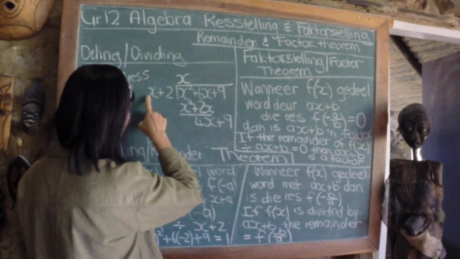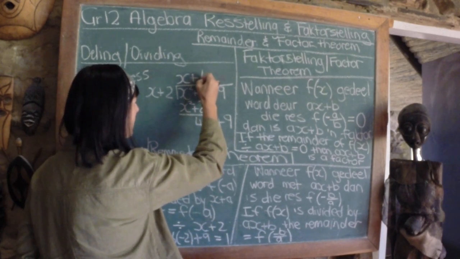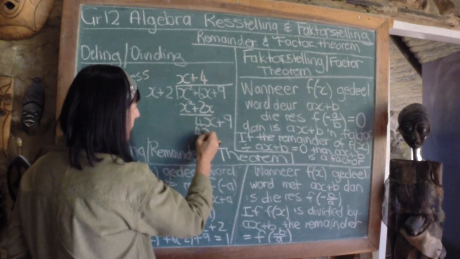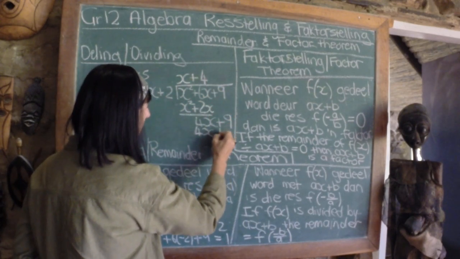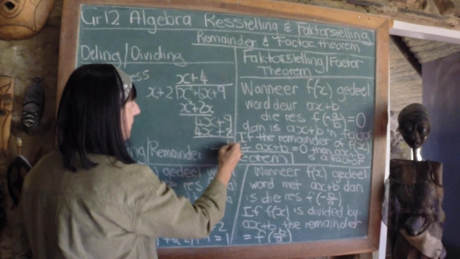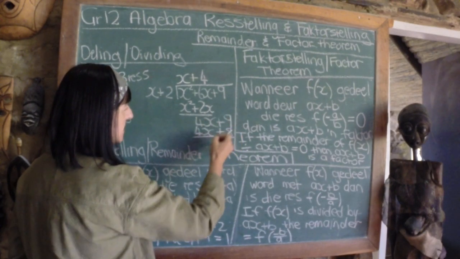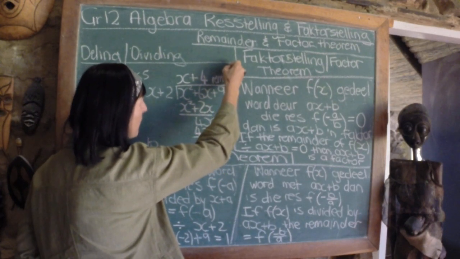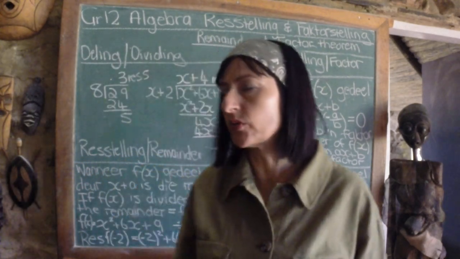Now the question is, x times what gives you 4x? It's going to be plus 4. So x times 4 gives you 4x. Plus 2 plus 4. 2 times 4 gives you plus 8. And if you do a minus sum over there, there's only 1 left. That's 0. 9 minus 8 gives you 1. So you've got a remainder of 1. Okay, can you remember that from primary school?